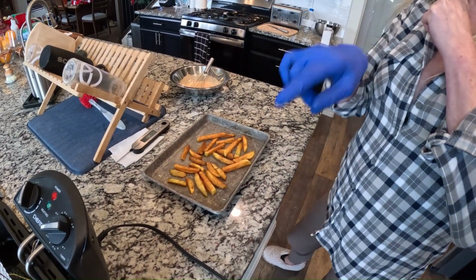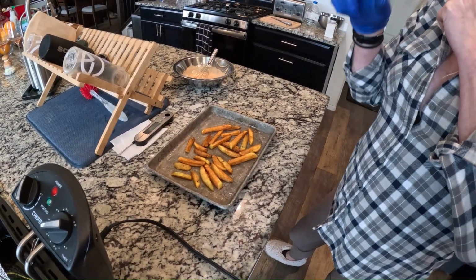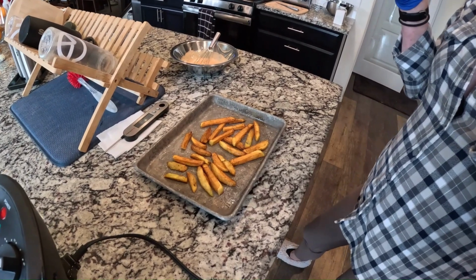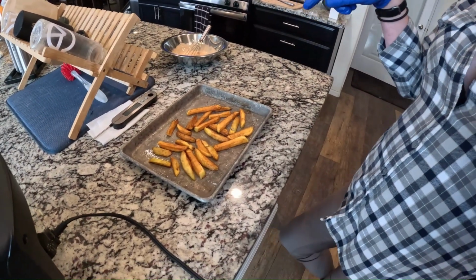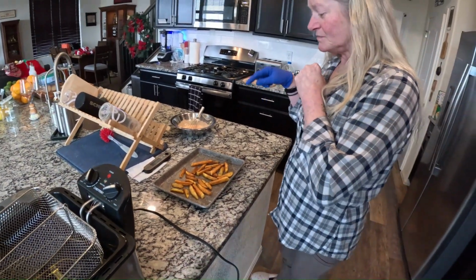Or the first time we do it at 350 instead of 325. It's very hot. 350 and then 375. Because I don't want them much darker. You put the requisite three pieces of raw tomato. They're great.